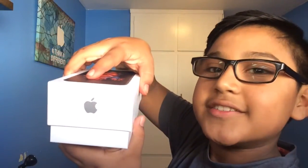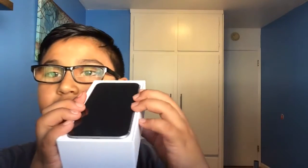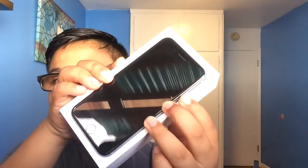You want to see it, right? You want to see it? Alright, let's go. There it is. Look at that. The iPhone 6S. So let's take that out of its tray. Whoops, I don't want to put the fingerprints on it. And yeah, there's the phone.